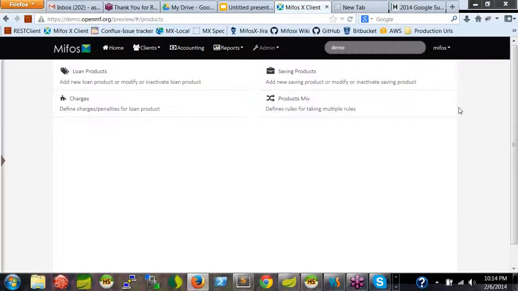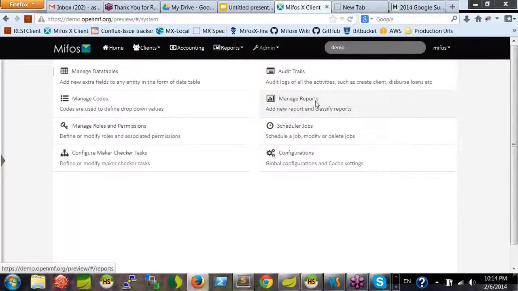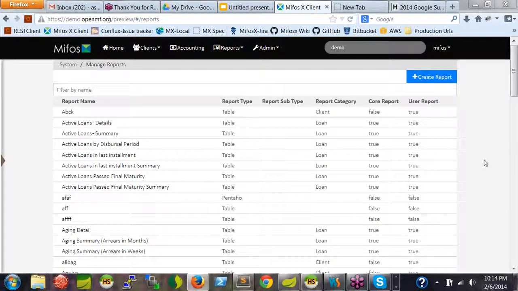Ishan had a chat comment there: charge created and loan selected instead of savings. No, Ishan, what I'm trying to do here is I have defined a charge for loan, and that charge will be deducted from the savings account. So the step which I missed is that I have not linked that loan account to the savings account. So I'm going to demonstrate how to link to a savings account.